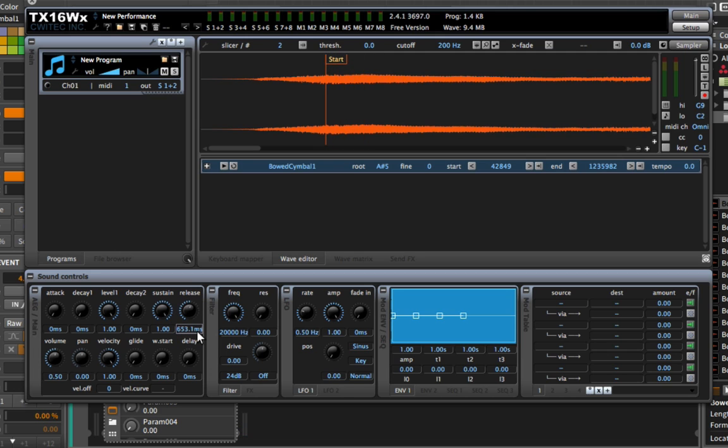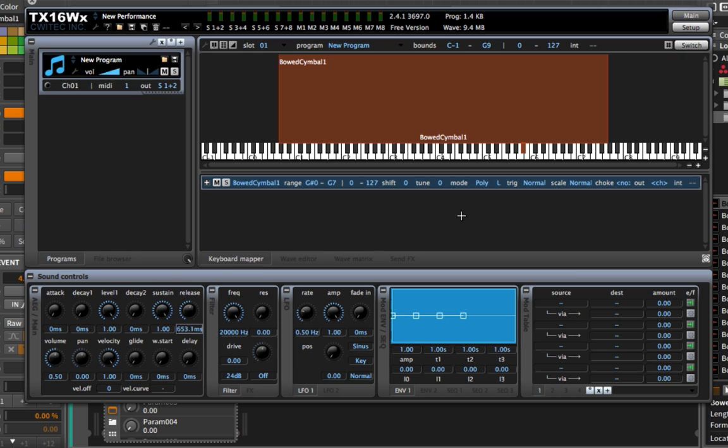If I go too high with this, it's really bleeding over itself. So I may not want to have this in poly mode. Maybe I want to put it in mono. So that sounds pretty cool to me. I might even actually increase the release now.